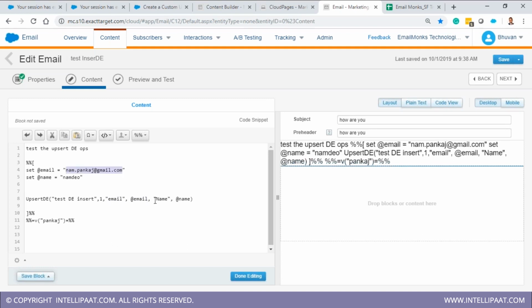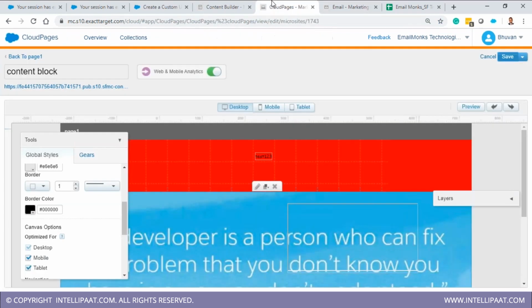Then update the name column in that row with this value. In this case, it will update with this value. That's it, that is the operation. So let me quickly test and show it to you, and also make sure I prepare my data extensions properly, because it shouldn't throw an error.